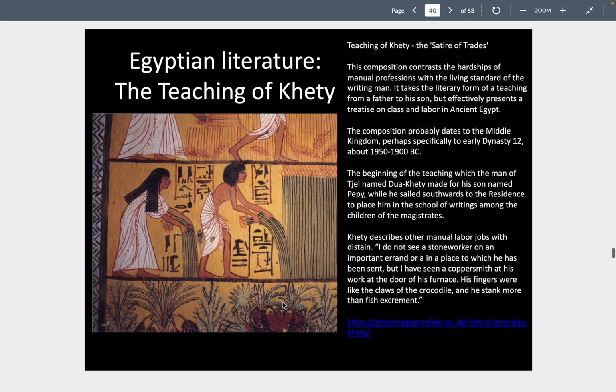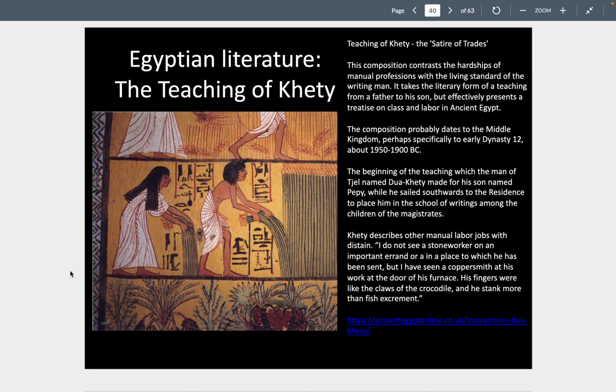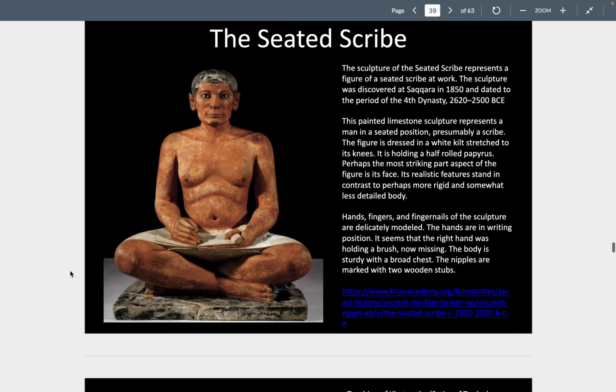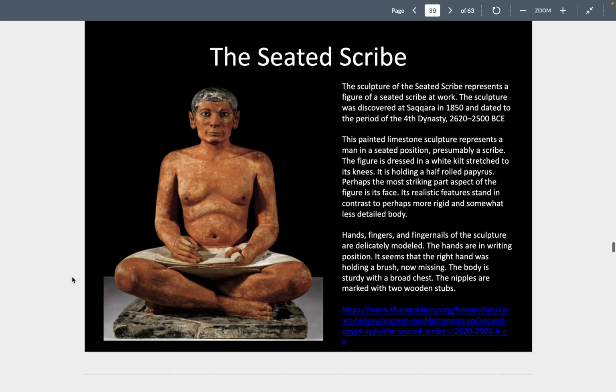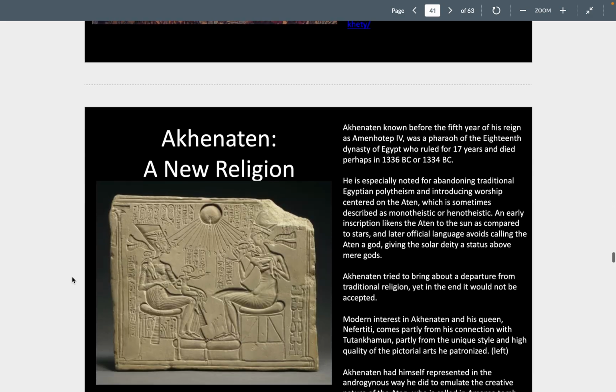And in the teaching of Kete, his son did not want to go to scribe school, and along the way they see all the different occupations you can do, like how when you make wine and you have to stamp on grapes, how your feet become stained, or that when you're a stone carver, your fingers get gnarled from the heavy labor. And by the time that Kete's son gets to his school, he realizes being a scribe means you can live a pretty nice life and you don't physically decay from that hard labor that you're doing.